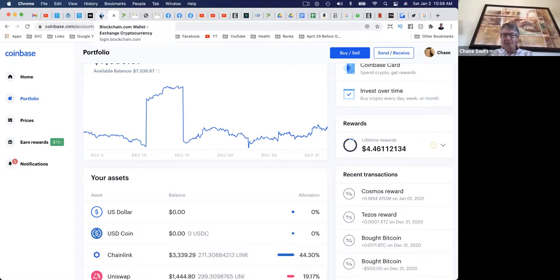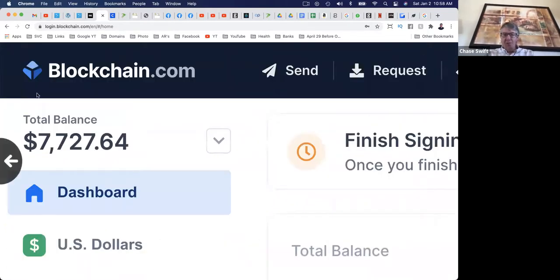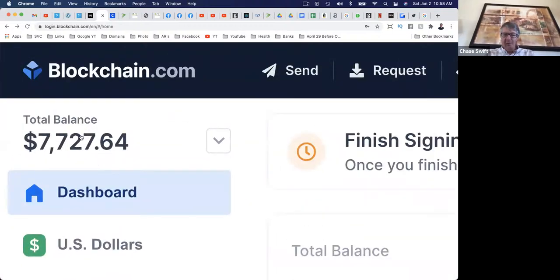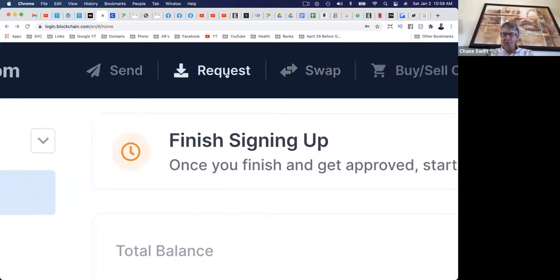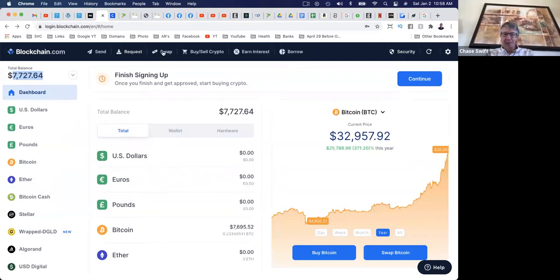And then you have a free, decentralized currency that nobody can control, no one can stop, no one can hold or block your money or do anything. This is my money and no one can do anything about it. I decide how much I want to spend. I can send it to anyone, anywhere, anytime, anyhow through the Bitcoin network. I just go to send or request. You learn this, it's not that hard, okay?